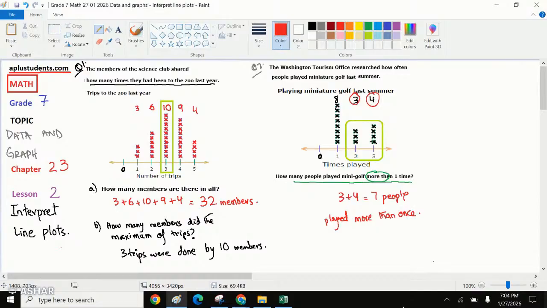Okay. So from the question we can find this information. They could have asked how many people played exactly 2. So we can find 3 people played exactly 2. But over here they're asking us how many people played more than 1. That means we cannot include 1, but we can include 2 and 3. Okay. Moving ahead to the next question. Do we agree on this? Any questions up till now?